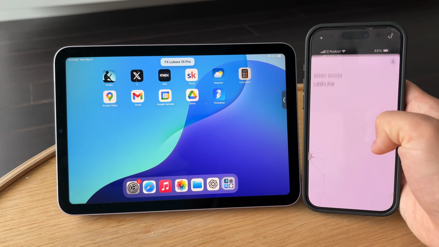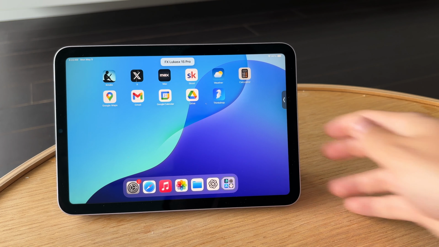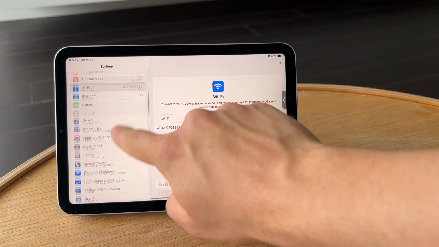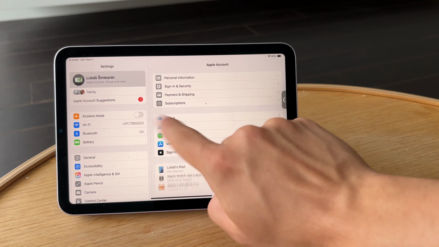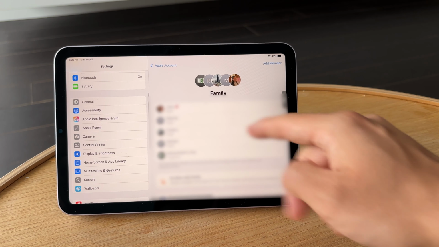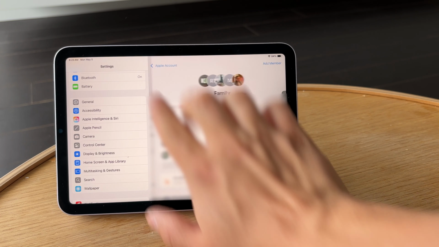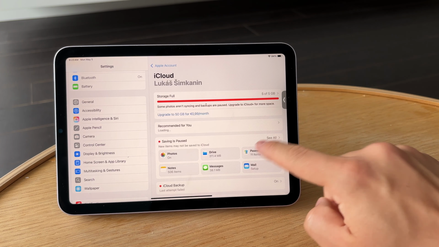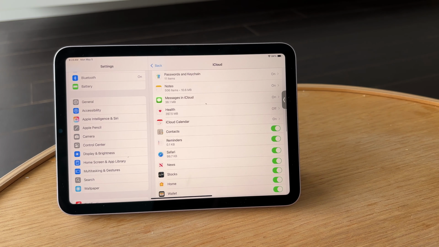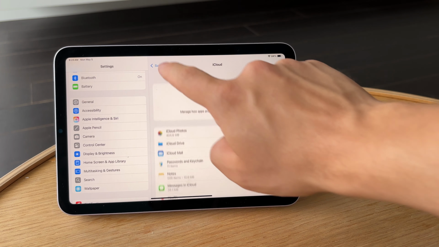Outside of that, you can, of course, just set up iCloud and make sure that you sync all of the files, right? So you can sync things like iCloud Drive and photos, notes, whatever it might be. And that's also another way of accessing the iPad from iPhone. Even though it's a little indirect and it uses the internet, you can still share and sync files between your devices. And the last option, which I want to show you, is a feature called Handoff.